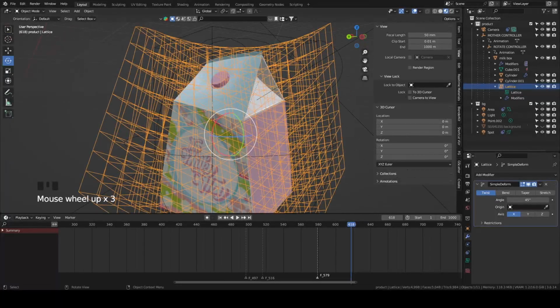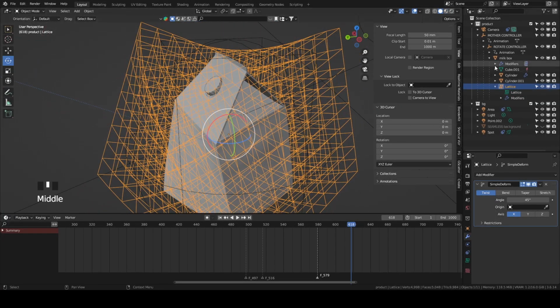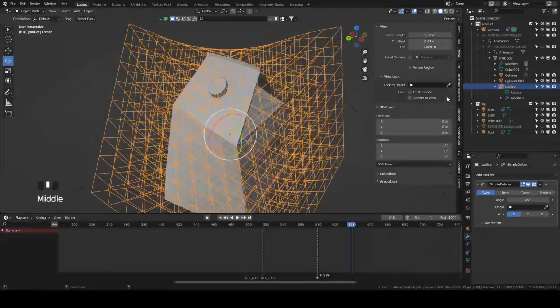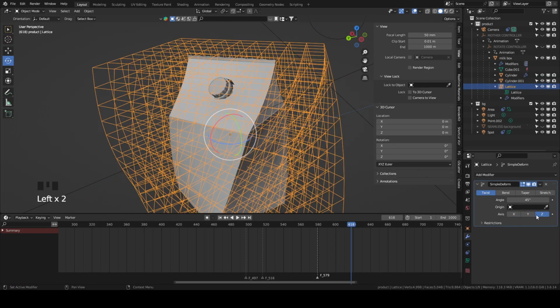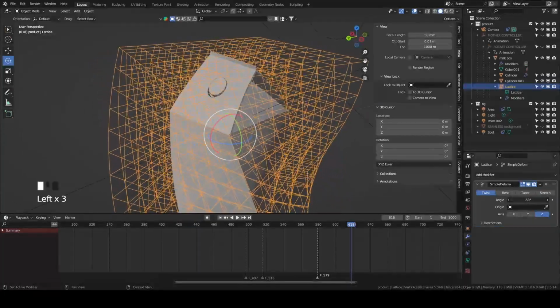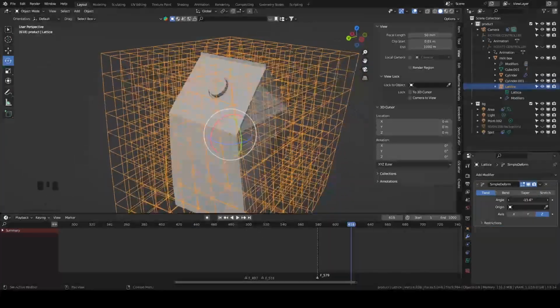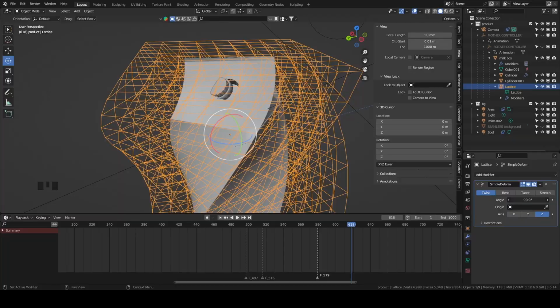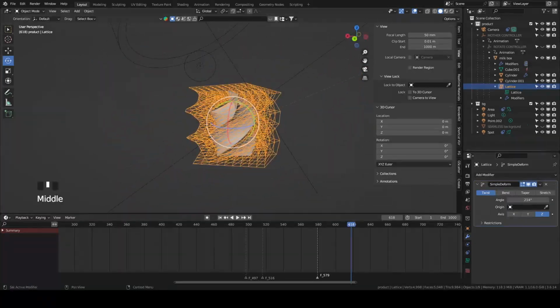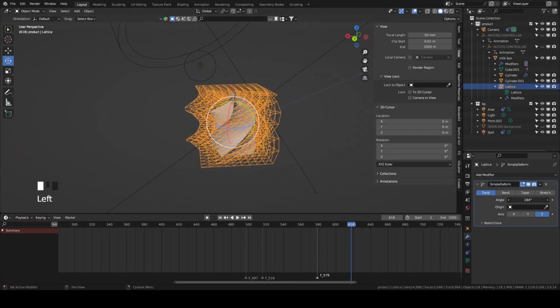You can see this is already deforming in a very weird way. It's on the twist, which is the one we want, if I remember this correctly. But we need the z-axis. And you can see as I'm doing this, it's twisting, twisting, twisting.